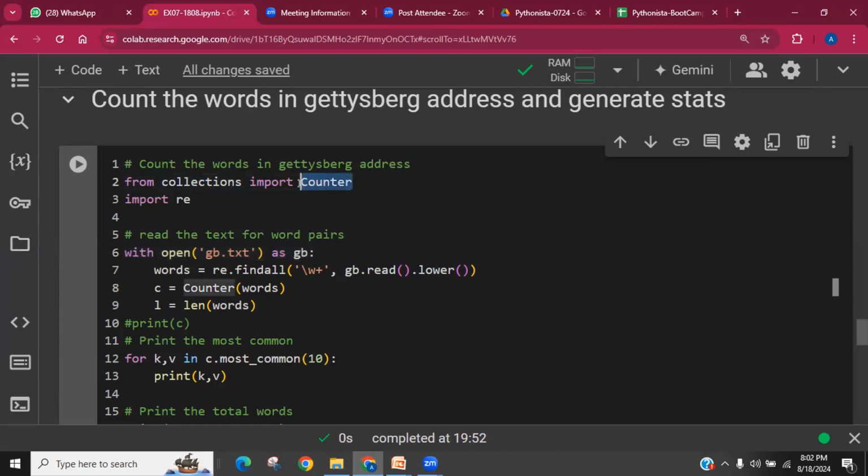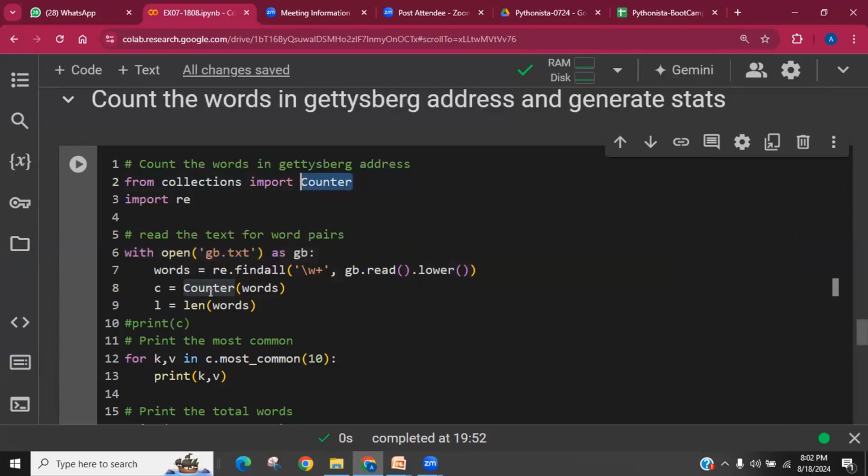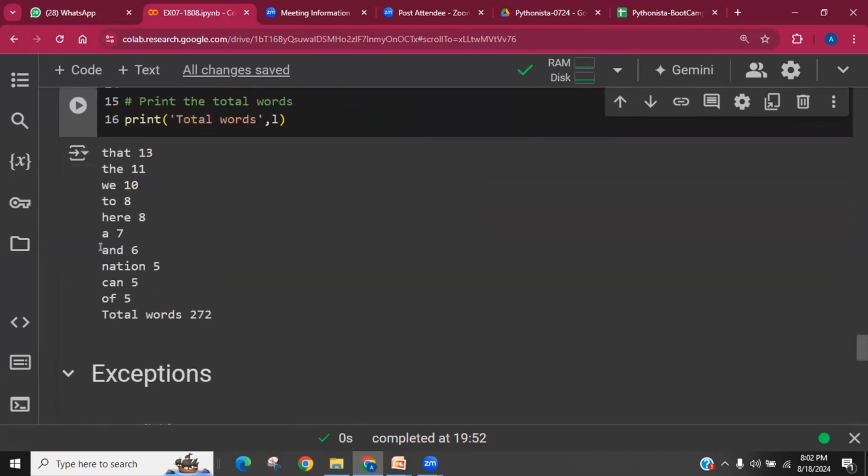Counter is a module which, when you pass the words, it will just give me a count. If you pass to Counter this particular module or function, we are going to pass the number of words. It will give me a count like this.